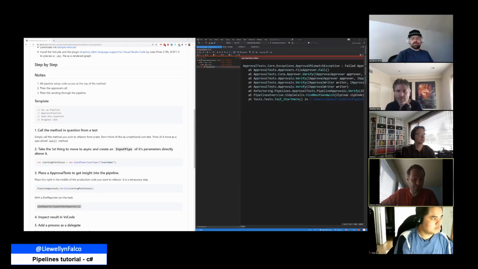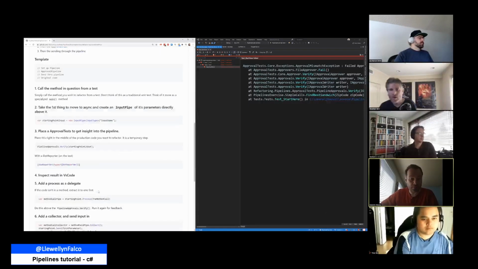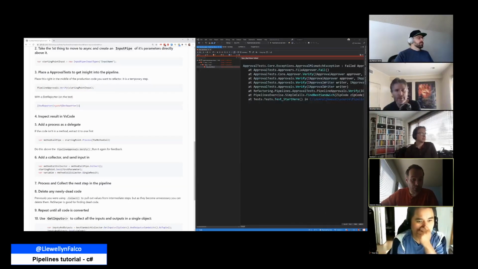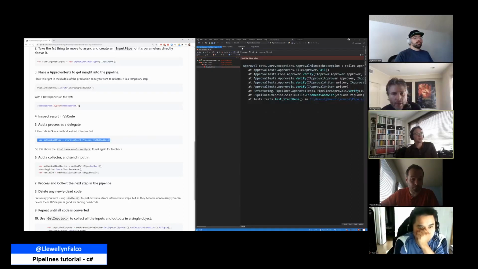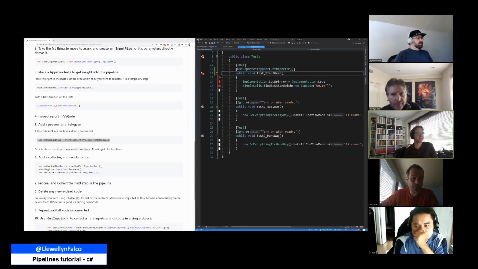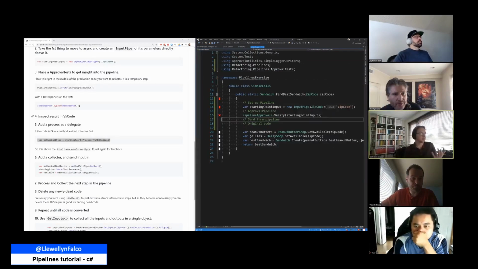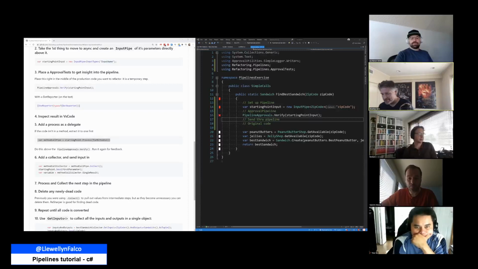Let's go to step 5. So we did step 4. We inspected the result on test code. Okay. In step 3, it didn't say though that we had to run the test, so I thought it made sense. What else is there to inspect in step 4 with them? That is a good point, though. We should do that.